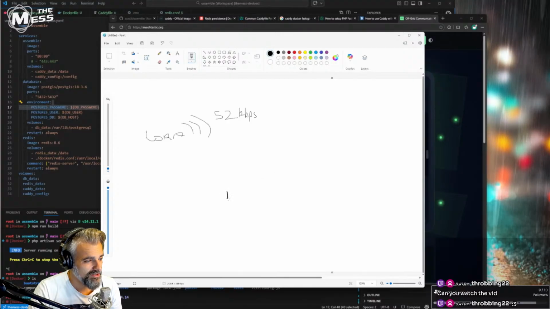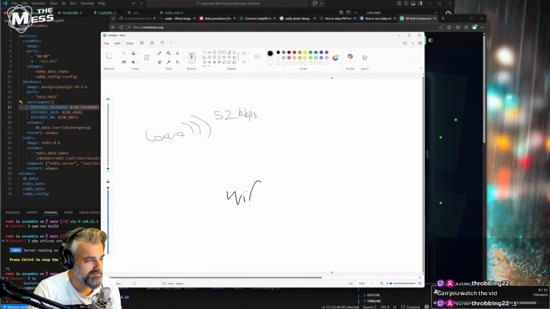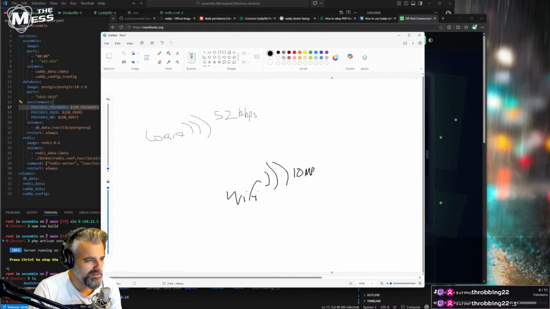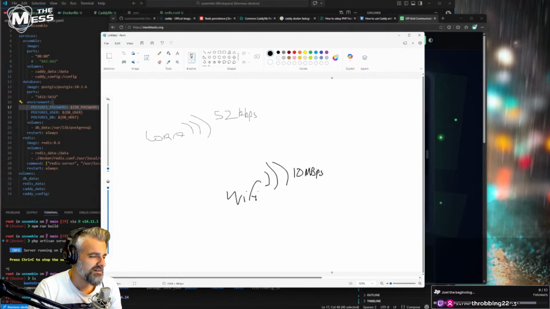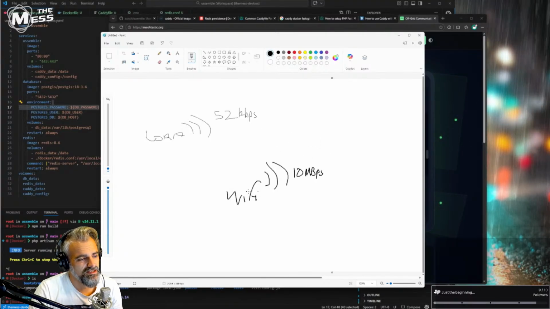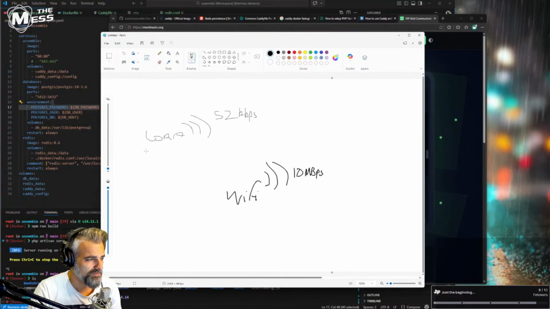And then you can have a Wi-Fi node at like 10 megabit. Basically, you can have a simple device which has both a LoRa and a Wi-Fi interface.